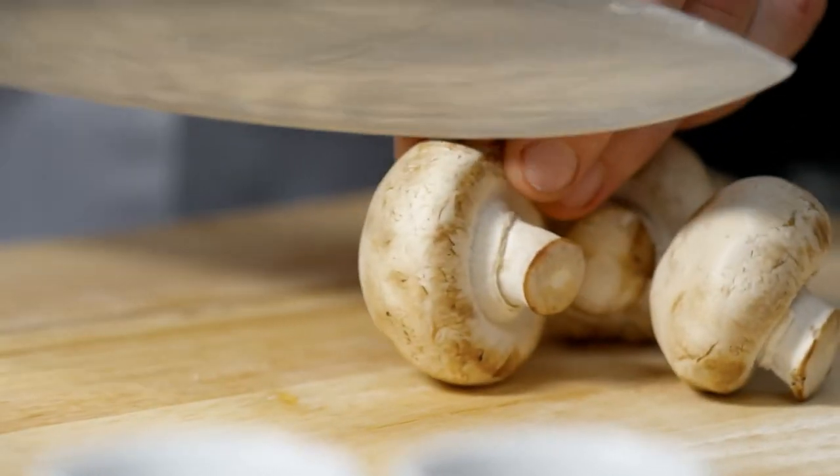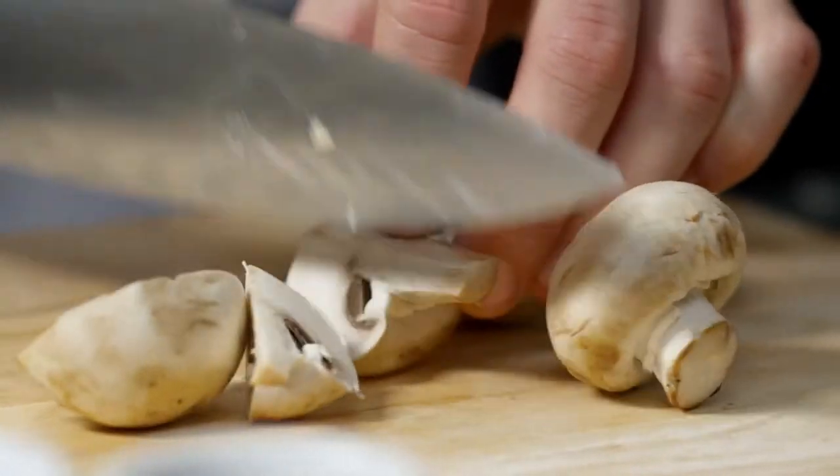Medicinal mushrooms have been used by the Chinese in traditional Chinese medicine for over 2,000 plus years. For those of us in the West, when we think of mushrooms, we think of the kind that maybe you sauté in a pan — white button mushrooms, things like that. But that's not the case for most medicinal mushrooms. Something like lion's mane you can actually cook and eat, but something like reishi is woody and not actually edible. To prepare these medicinal mushrooms so that you can consume them, you make what's basically a mushroom broth — known as a mushroom extract. This is taking a large amount of mushrooms, let's say 10 pounds, and cooking that down with hot water and/or alcohol, which extracts the nutrients and the beneficial properties that mushrooms are becoming known for.